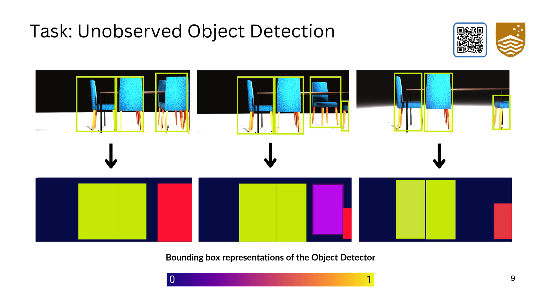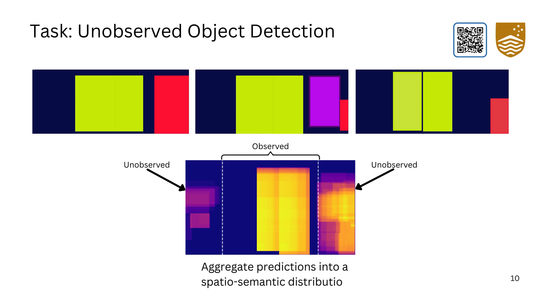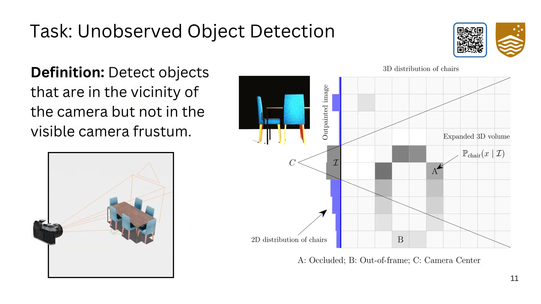The objective is to model the unseen regions of space in the vicinity of the camera. This leads to individual samples of plausible configurations which, when aggregated, jointly represent the spatial and semantic uncertainty, namely the spatio-semantic distribution of the object label given the context. In our work, we consider 2D and 3D probabilistic distributions of object labels which are either out of frame or are occluded in the given view.